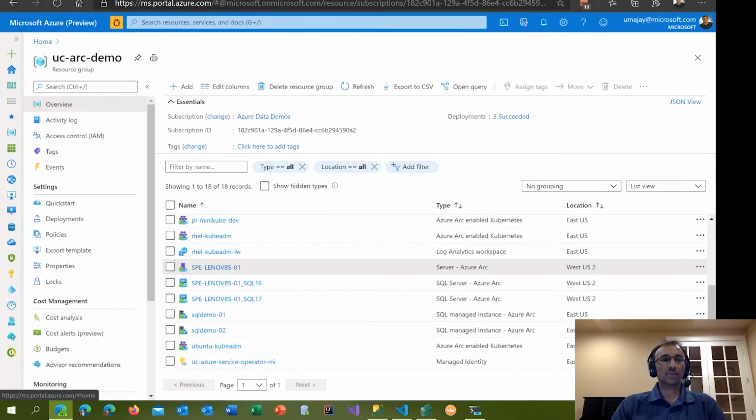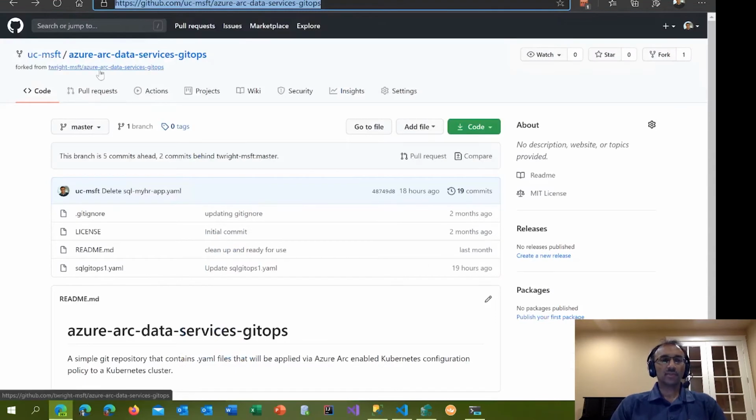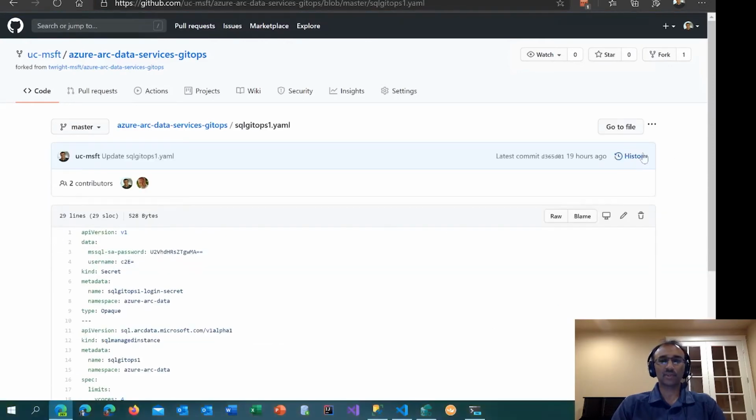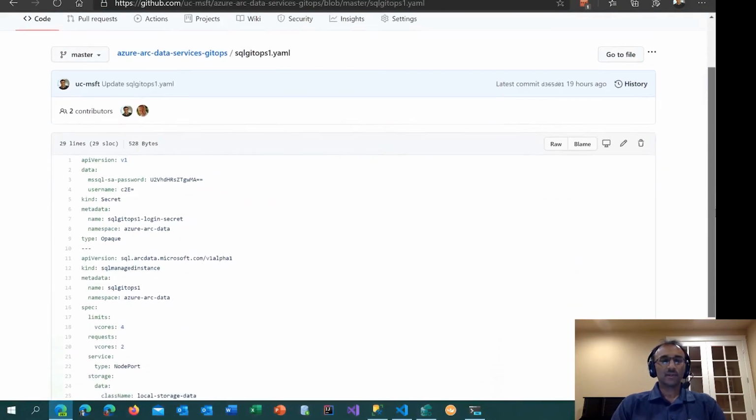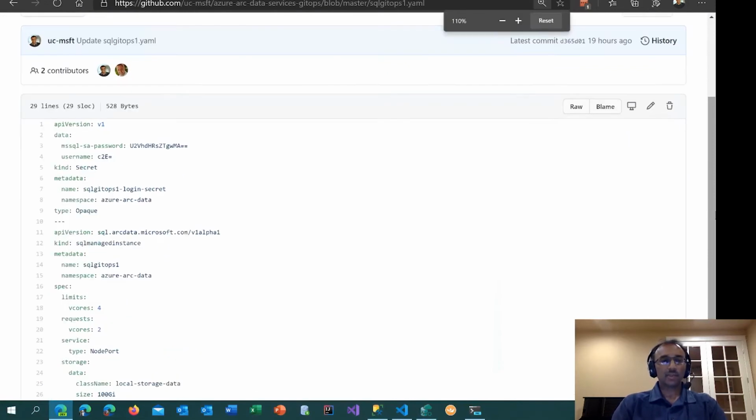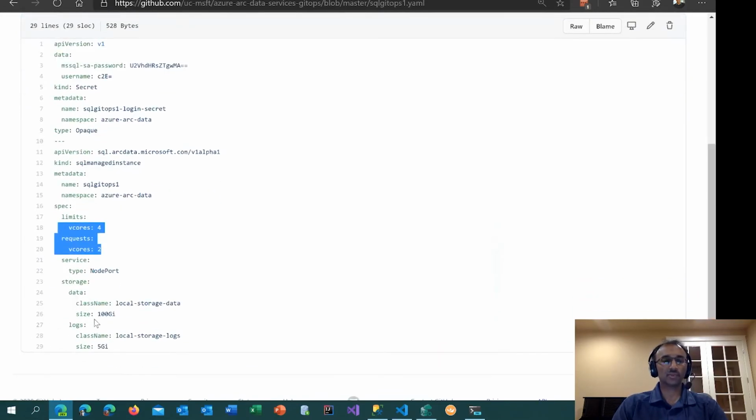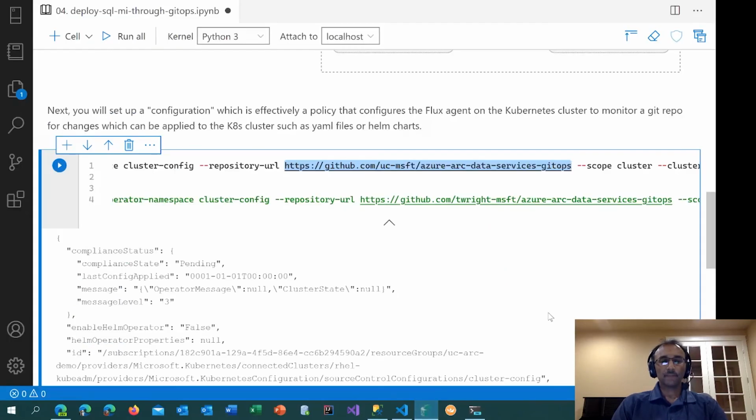Let's look at what it has. It's a very simple one. All I have is one file here, which is basically the SQL instance. I've named it this way. I've asked for 2 cores and limit, same thing, storage 100 gig and 5 gig in this case.